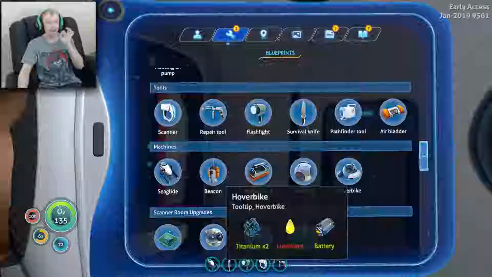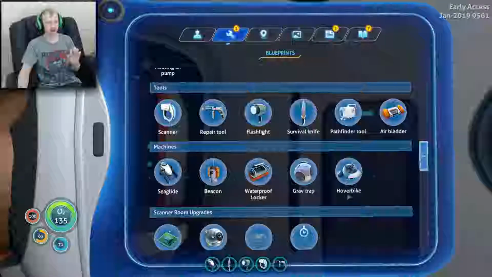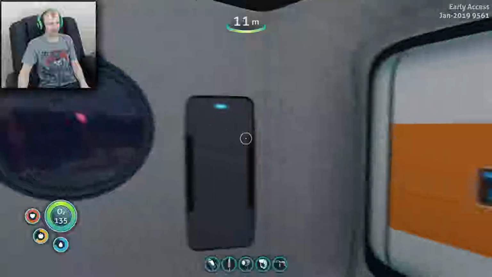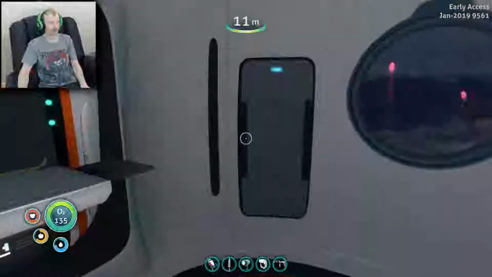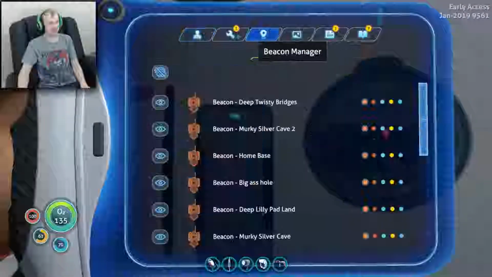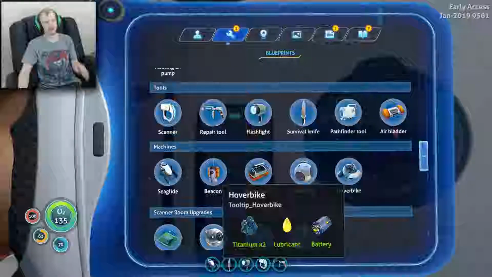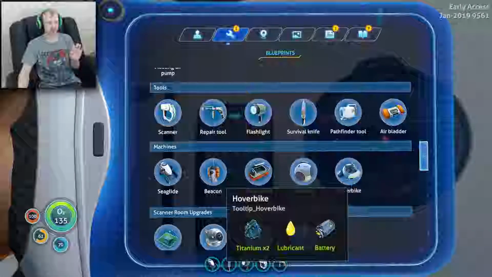I can literally make that right now. But I can't, because well, I can get the lubricant out. I have lubricant here. There you go. So now I can literally make this blueprint right here. Look, I can make it. Tooltip, hover bike. So it gave me the blueprint for that, but I can't actually make it.